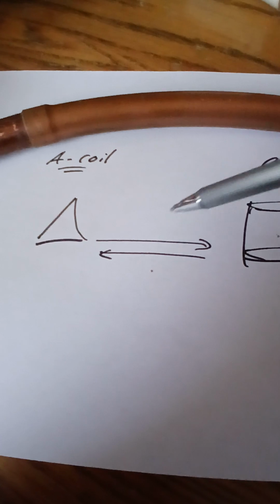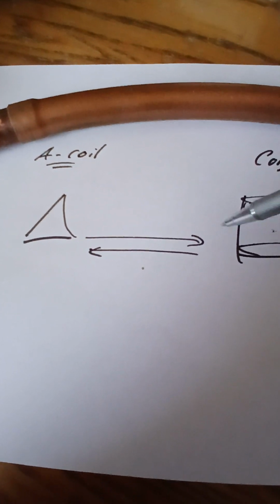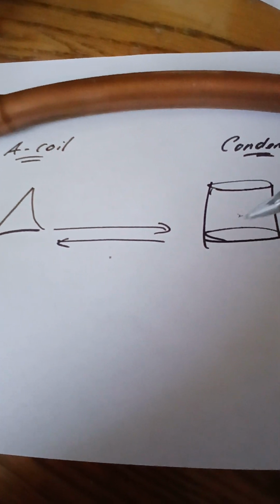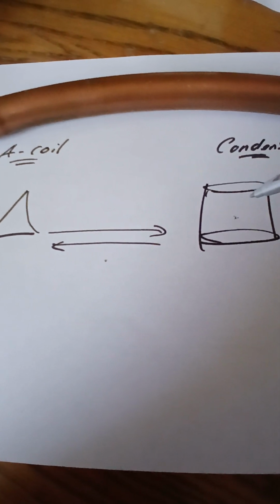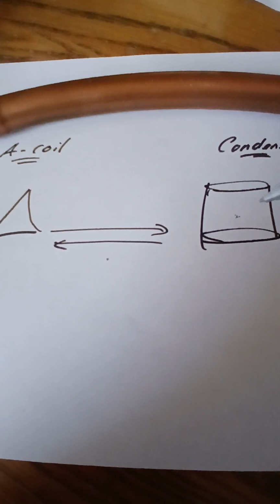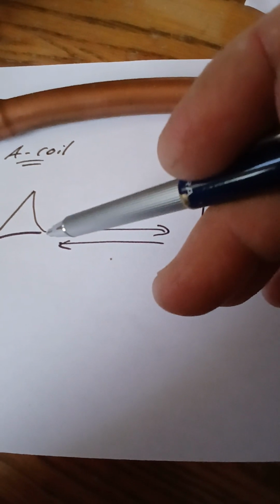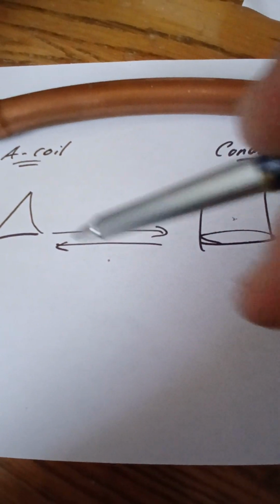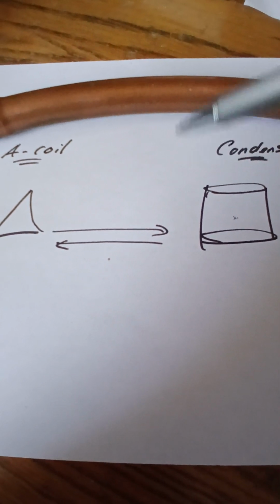But notwithstanding, when we come out of here, we're vapor. We come out of here, we're vapor. It compresses it. It goes down here. The fan on top pulls the air through here. Once the air is pulled through here, this high pressure vapor begins to turn into a liquid, goes out, goes into a TXV or a piston system, and then it begins to boil here. It's a 360 degree cycle. So just think of it as 360 degrees.